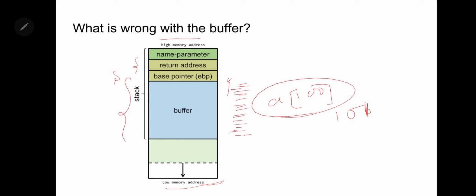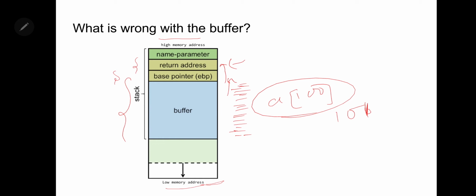It starts overriding the EBP. And if you keep on doing it, you can even override up to the return address. Overriding the return address is not something cool. From a programmer's perspective it's very dangerous, because the return address points to what happens after the program ends, right?